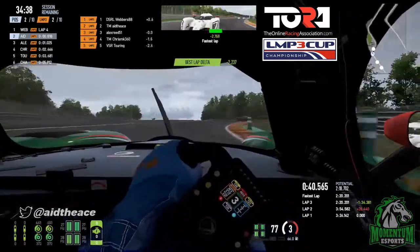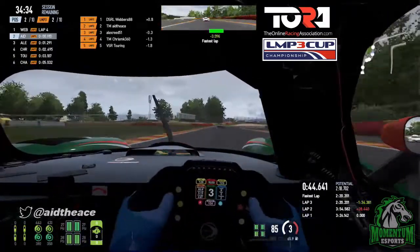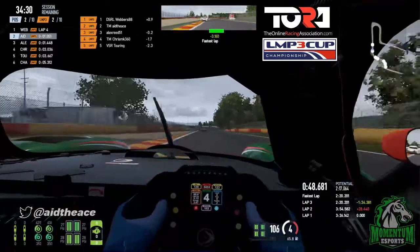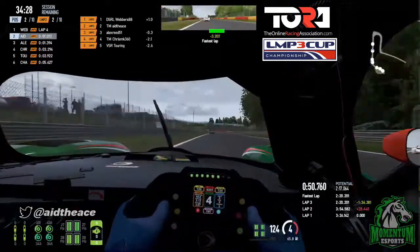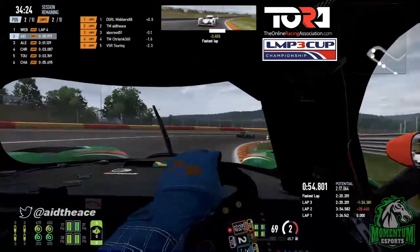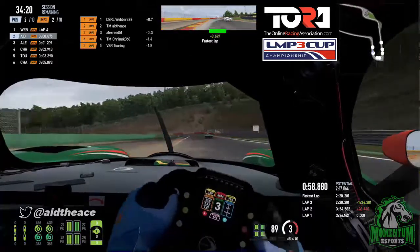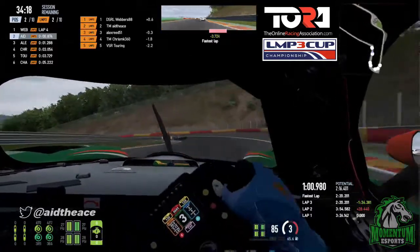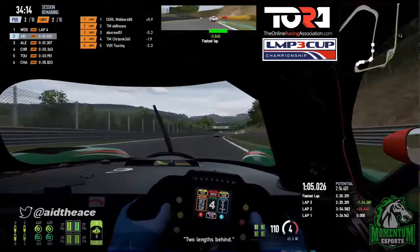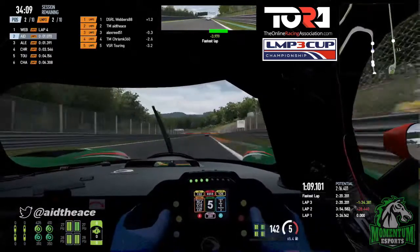But yeah, Alex nearly runs into the back of me, just because he's so much later on the brakes in that Ginetta. We're in the Ligier, so I don't know whether the brakes are better or what, but yeah, he's just all over me at this point after passing him, and he has another look there, but there's not really any gap to get through, and then luckily I managed to drop back a little bit, and I think he actually ended up crashing, maybe, I'm not sure, but he left the race for some reason late on, but he disappeared in a minute. I managed to pull a bit of a gap.